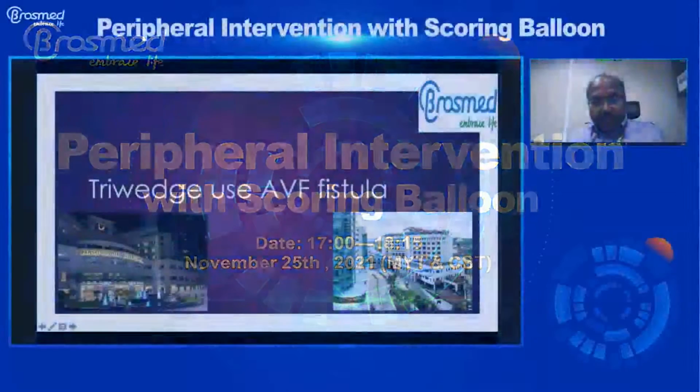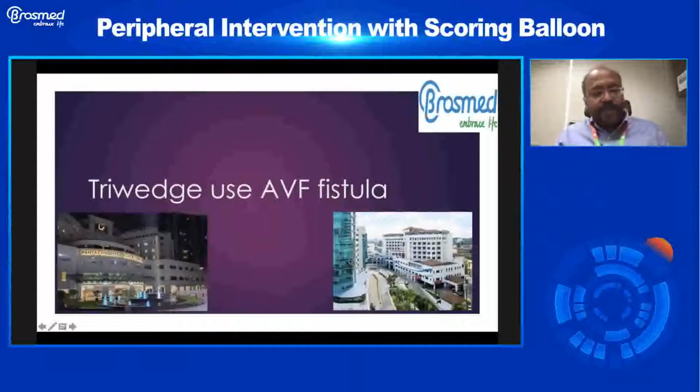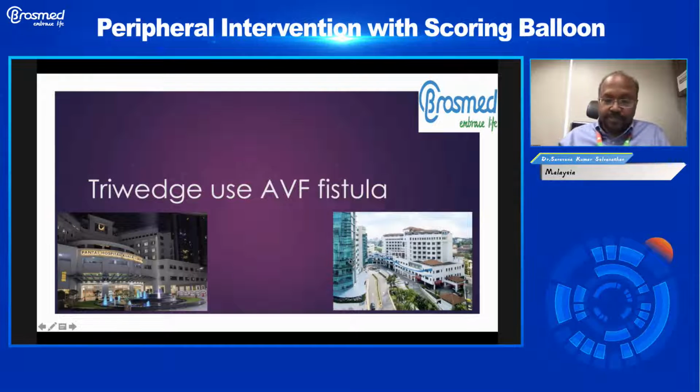As Dr. Lim Bin Kiat mentioned earlier, I'm working in a hospital in the city center in Kuala Lumpur. It's called Pantai, which means beach in Malay, but it's not located anywhere near the ocean. It's actually up on a hill, in fact. It's a 500-bedded hospital.